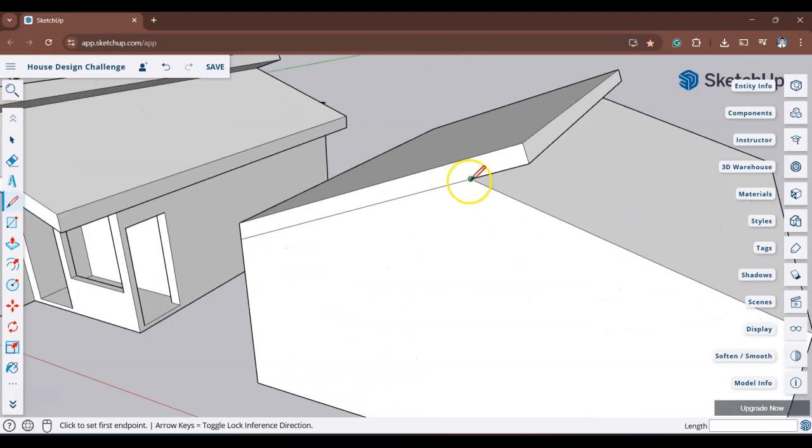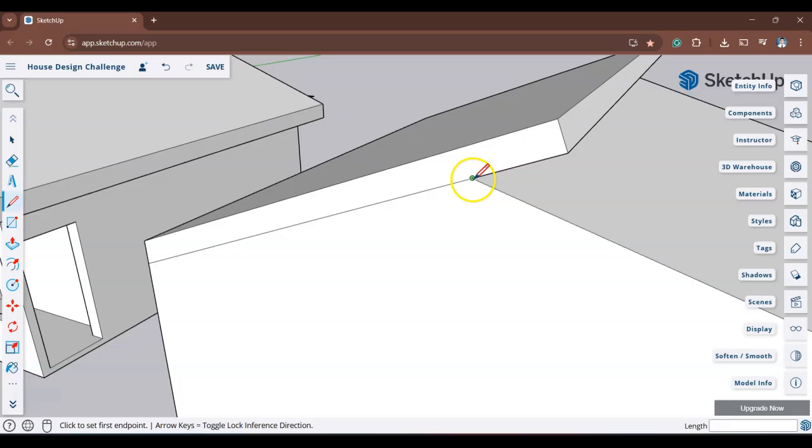And then we're going to do a dimension here. So we're going to go ahead and click on this endpoint, follow that, and we're looking for, if you look at the bottom right here, let's try 0.5. I'm going to get as close to it as I can. There we go, 0.5.